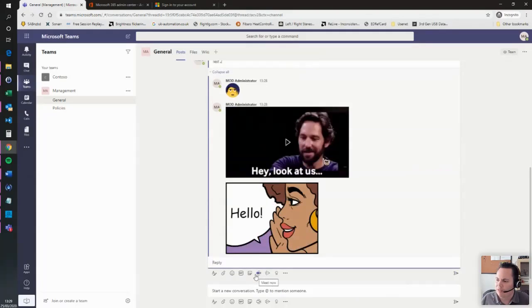And you can fire off a meeting as well from a team. So if there's a conversation going on here, you can say, let's have a meet, and it will bring people into a video chat so that you can meet and chat about things. Stream, I'm not going to worry about for now. That's a video streaming platform that you can use for things like webinars and collaboration. But praise is quite good, and we use praise within our company. It's actually quite a useful thing.